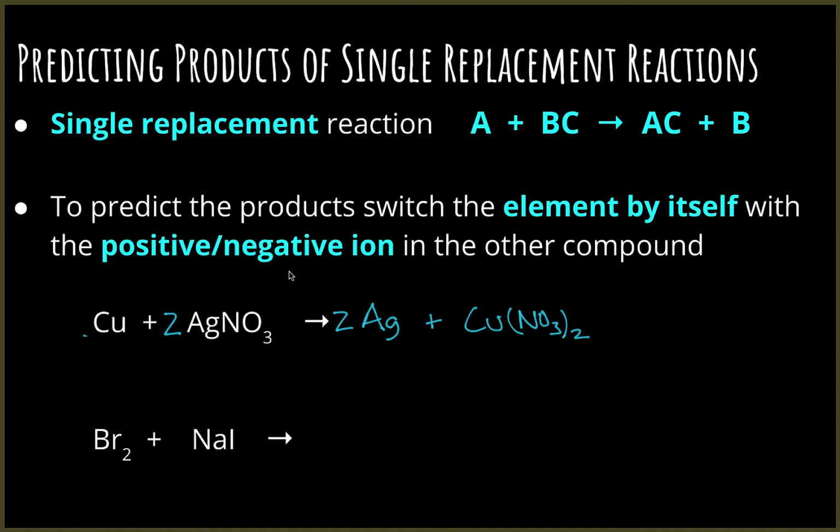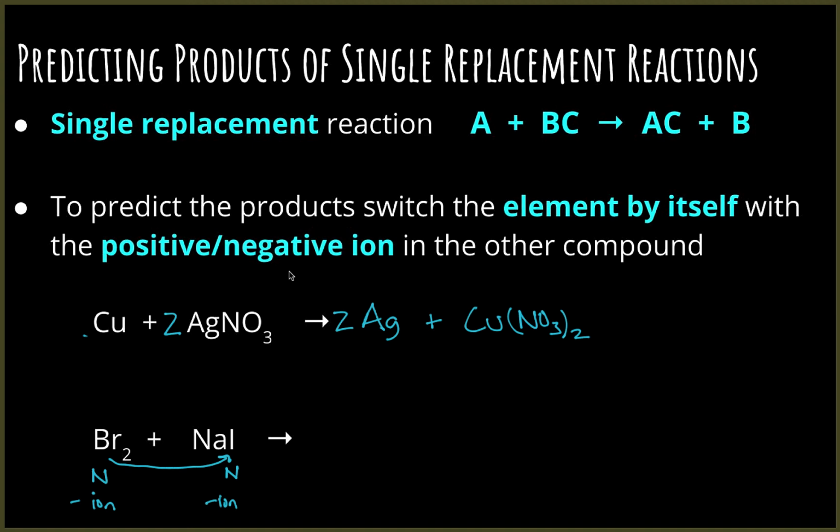Okay, in the second example, bromine is a nonmetal or forms a negative ion. So that means it's going to take the place of the nonmetal or negative ion in the compound. So this time it's going to knock out the second element instead of the first. That's why you have to pay really close attention to what that first element is, because that tells you which one it's going to replace in the compound.